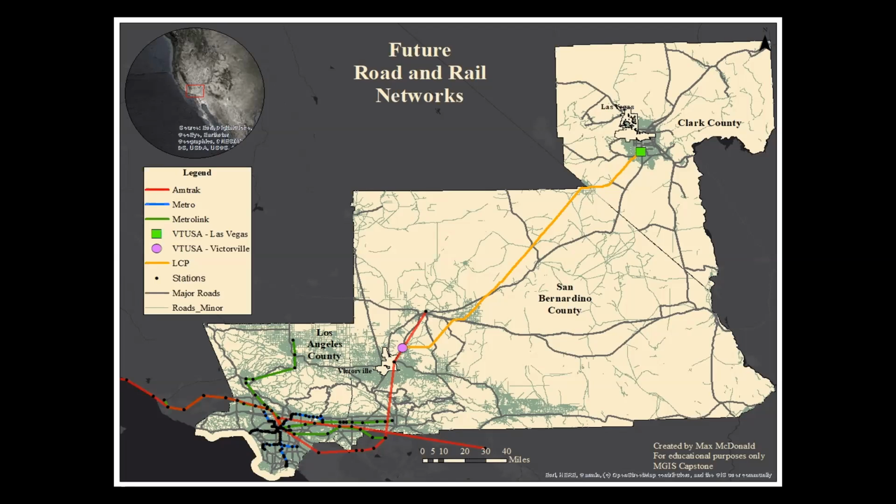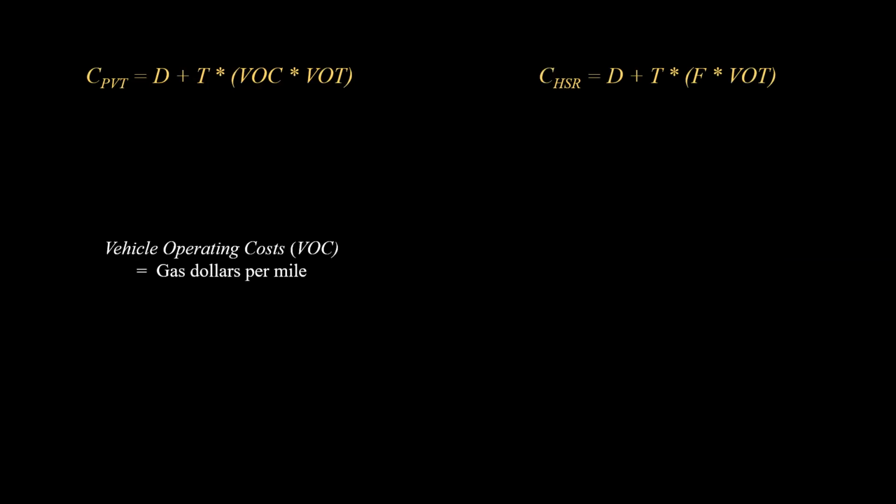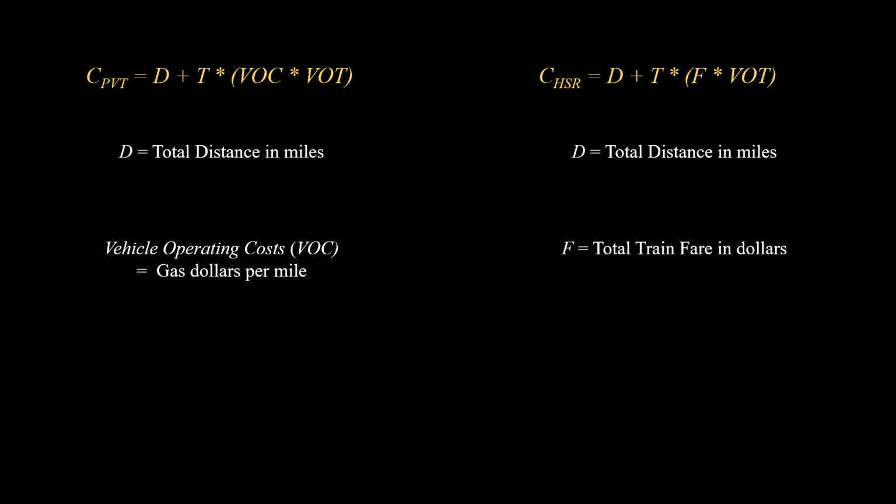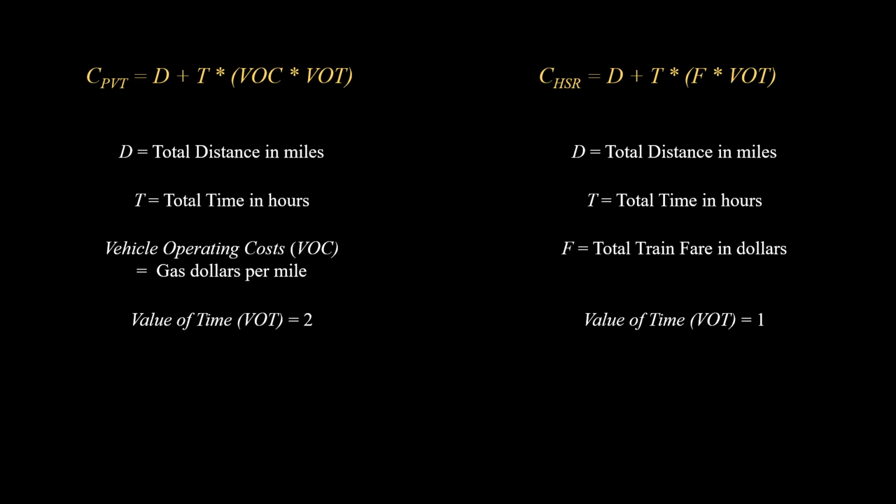Measuring the effort it takes to traverse the two states of the network dataset can be broken down into two equations. The first equation, private cost, represents the level of effort by car, and the second, HSR cost, by train and/or car. The network datasets are comprised of cost impedance fields among its elements that represent costs such as the amount of money spent on gas, the amount of money spent on train fares, the length in feet or miles, as well as the time in hours or minutes spent per polyline feature.